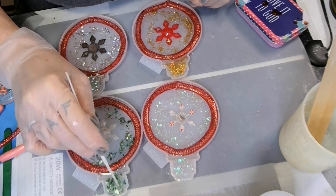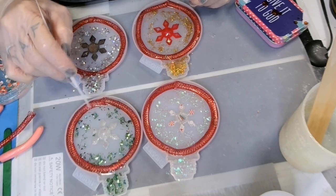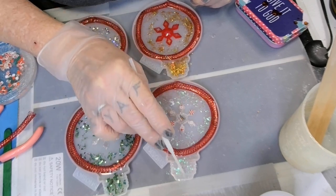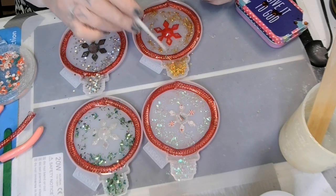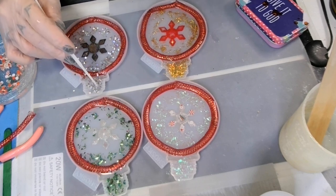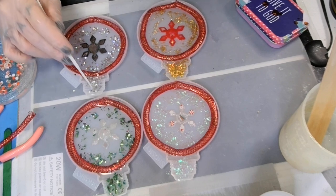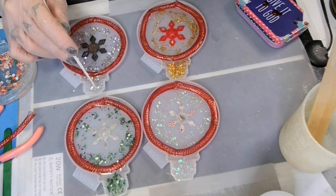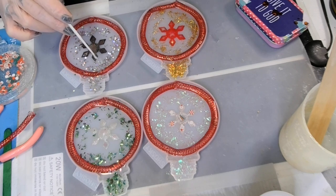I do think I need a little bit more resin, though, on this one. So we'll mix up a little bit more. This one's good. It's good. So, get my stars pushed down. There we are. Ooh, that's a big bubble.